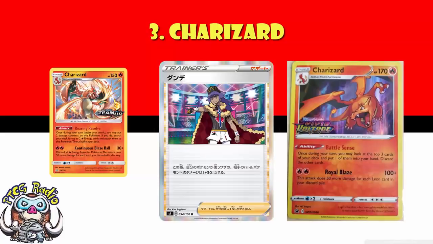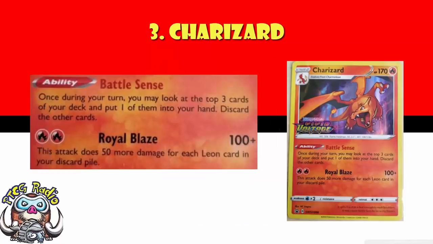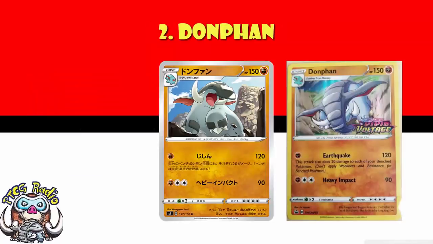In at number 2, and this is the one I'm going to be going for, it's Donphan. And on a serious note, if anyone gets any of these pre-release promo Donphan and are willing to let them go for a reasonable price or trade, please, please, please get in touch with me. I want minimum 5 of these, one to collect for my playset, because I genuinely will be playing Donphan for pretty much the entirety of the time it's legal.